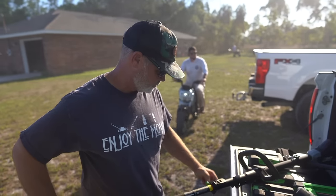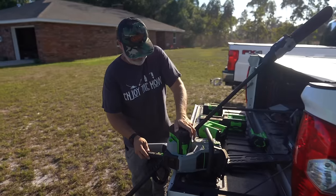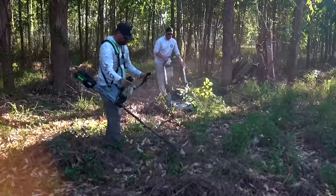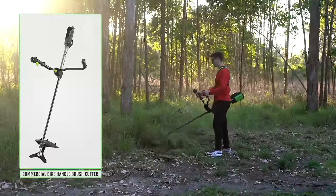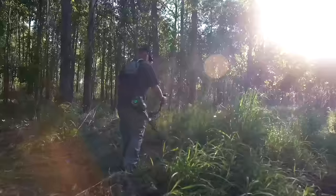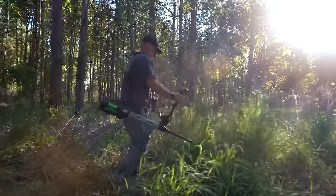And so I was able to join with the church members Wednesday night and take over some of my Ego tools to help with that workday. Everybody got in on the action with them. Now, by far the most popular tool was the commercial bike handle brush cutter, my first time ever using it. And this thing ripped through all of the underbrush with ease.